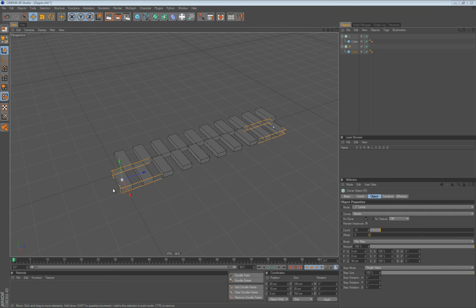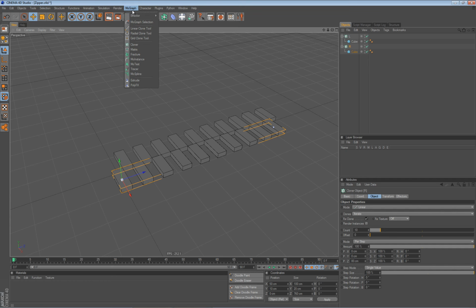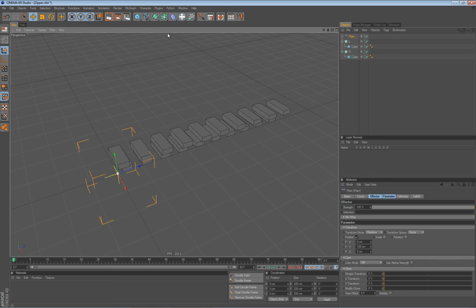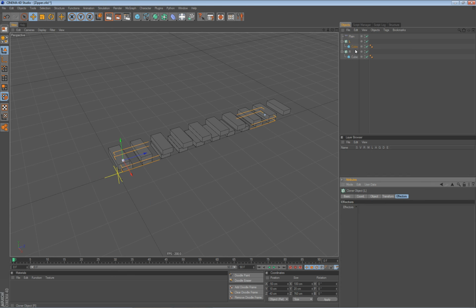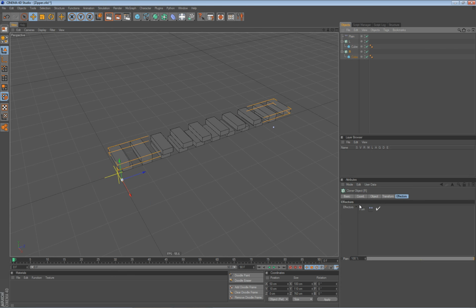For this to work, we have to have some sort of tool that will affect all these clones in a row. And those guys that affect those clones are here, and they are called effectors. The one we are looking for is actually a really simple plain effector. So let me drop it here, and it doesn't do much by itself, and it will automatically add itself under the effectors list on the cloner that was selected.